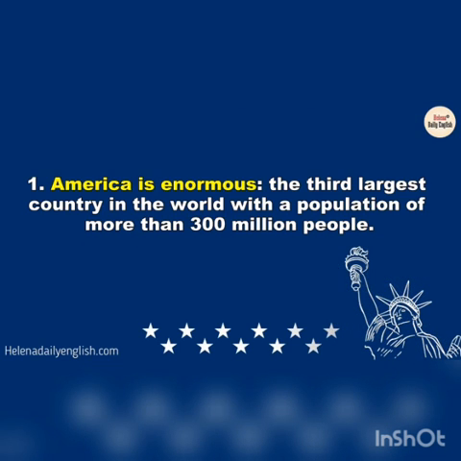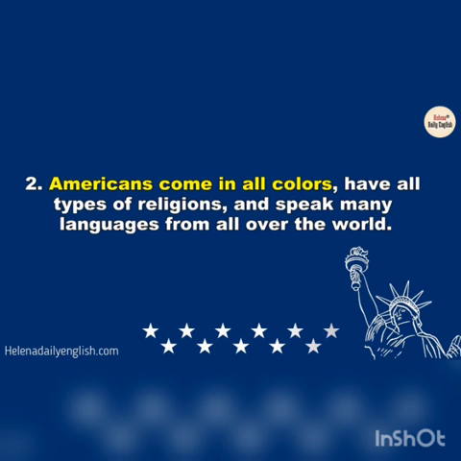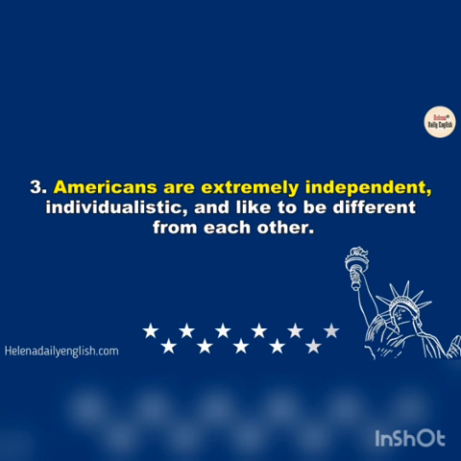1. America is enormous, the third largest country in the world, with a population of more than 300 million people. 2. Americans come in all colors, have all types of religions, and speak many languages from all over the world. 3. Americans are extremely independent, individualistic, and like to be different from each other.